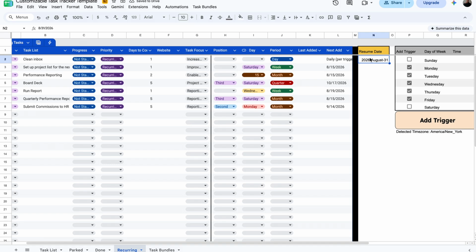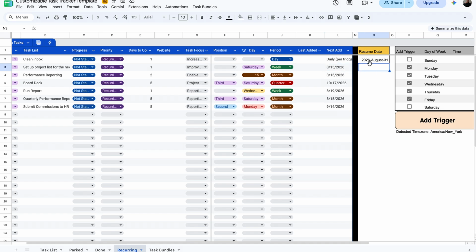But if I were to select this, and now if I go to automations, add recurring, you'll see this little pop-up in the calendar saying recurring tasks are paused until 8:31. So if anything is due before 8:31, it's not going to be added in real time. Instead, it will catch up on August 31st and it will add one time. So these daily triggers will add one time. This week Saturday will add one time. If you delegate it out while you're gone and you no longer need it, you can simply delete that row from the task list when it's added.